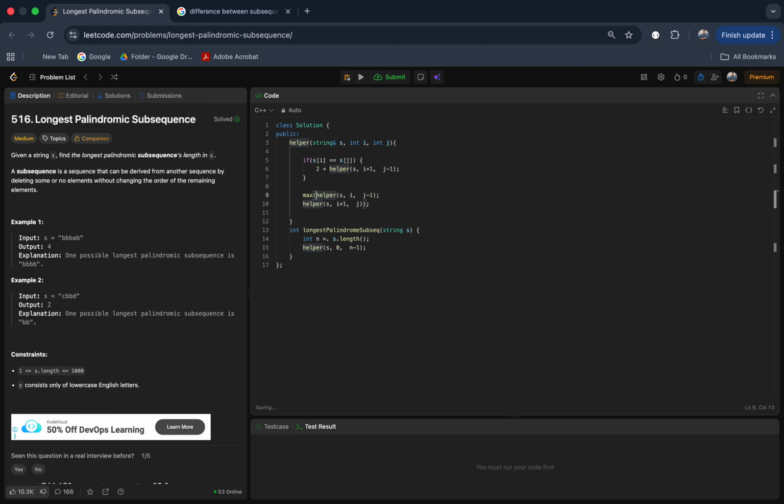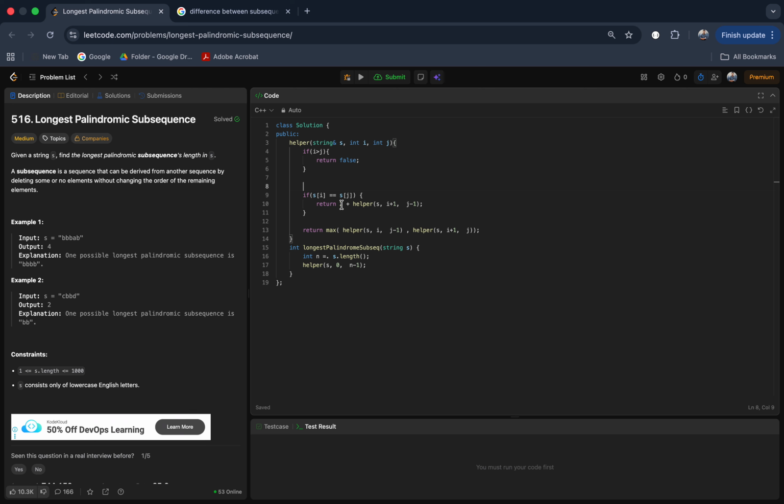One second, let me correct the indentation and syntax. Okay, I need to return my max number, and here I can return from here itself with 2 plus. Whenever I get to a point where i becomes greater than j, then I need to return false.